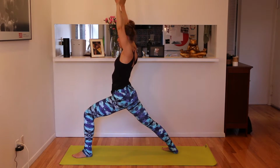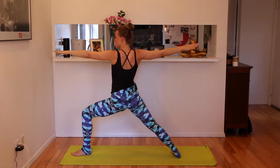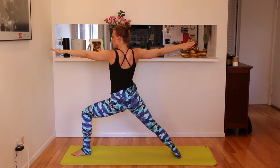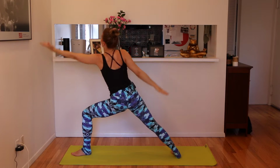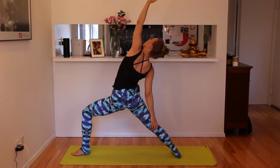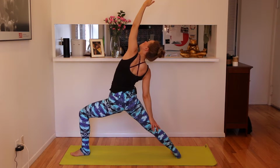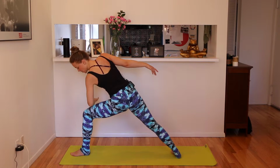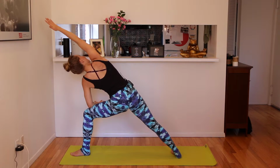Inhale, reaching your arms up. Exhale, opening up into warrior two. Inhale, reaching with that left hand forward. Exhale, dropping that back arm down into reverse warrior. Taking one more breath. And then releasing that left arm down either to the ground or to that shoulder, your left knee will come into side angle. So again, lifting that right arm up.